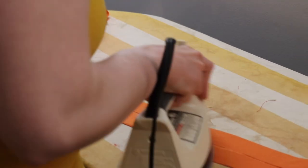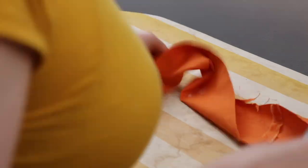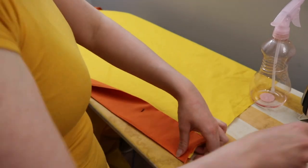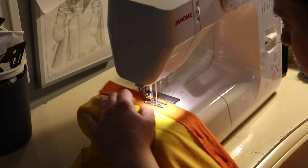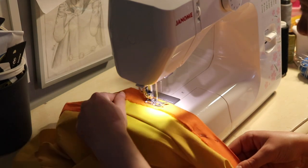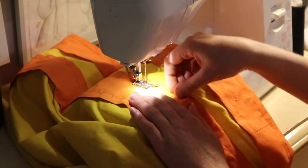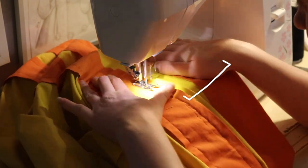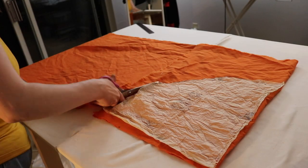Then I started on the stripes. Here I am cutting out the stripes out of orange, and I pretty much made them into big pieces of bias tape. I ironed the two sides back and then took the edge of the fabric and sandwiched it between one of the folds of the orange band, as you can see here. Then I pinned and sewed it all down, and sewed a yellow piece of fabric with the stripe onto the bottom of the skirt — basically adding this extra panel to the skirt.